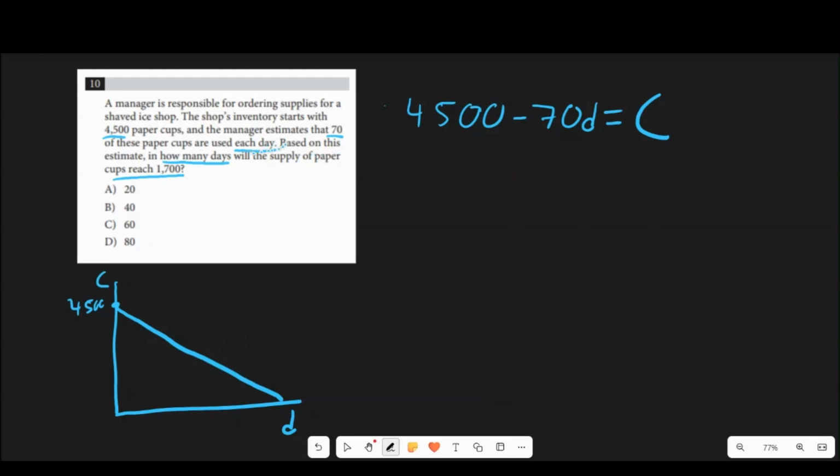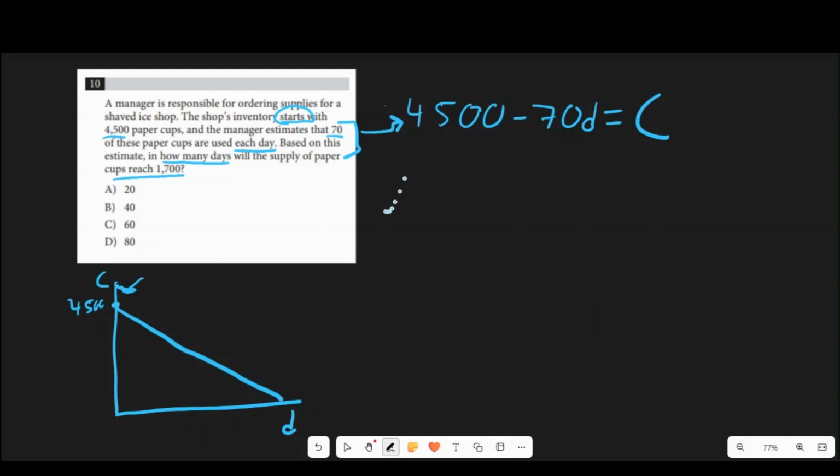But the main thing here is you need to be able to create an equation based on the information here and write it out mathematically. Whenever you see anything that says each day, that's a good indicator that it's going to be your slope, or your term that has a variable attached to it. And whenever you see some number that says starts or beginning, that's going to be your constant term, the term that would represent your y-intercept. That would be equivalent to the y-intercept on a graph.